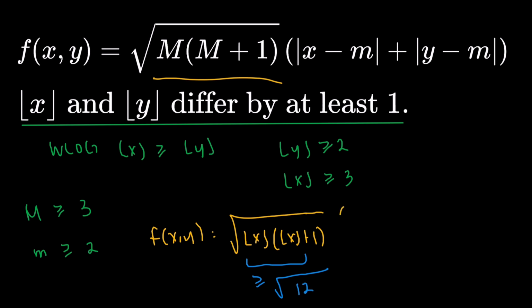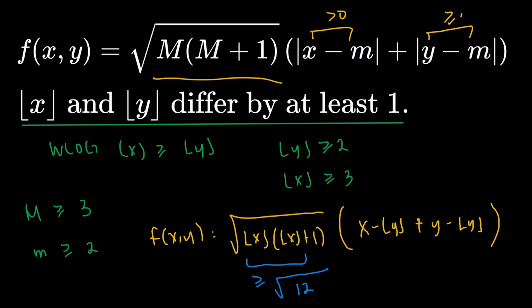And then in the second one, well, small m is going to be the floor of y. So same thing, I can say that this part would be x minus the floor of y plus y minus the floor of y. Again, I could remove the absolute values because I'm pretty sure x minus small m is positive and y minus small m is non-negative. And from this condition for the x and the y, obviously y would have to be greater than or equal to 2, x would have to be greater than or equal to 3. Again, this is the same stuff as the previous one. x minus floor of y would have to be greater than or equal to 1. y minus floor of y would be greater than or equal to 0.